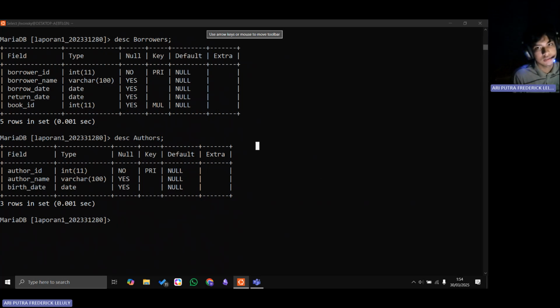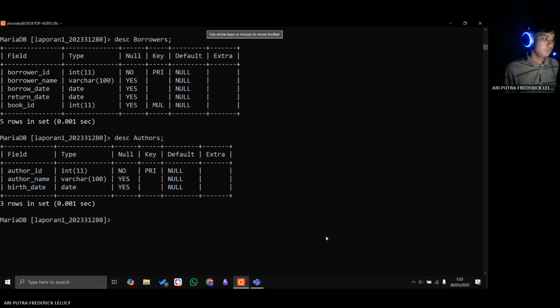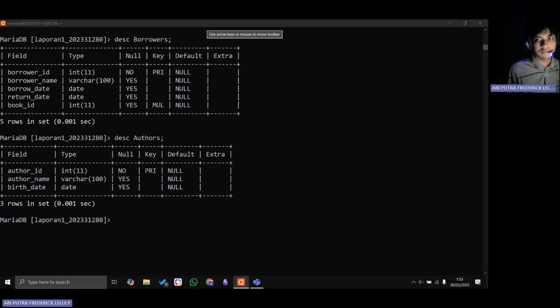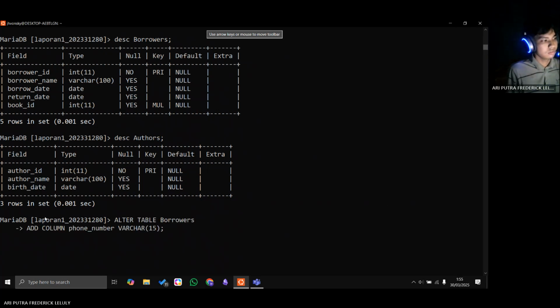So the next thing we're going to do is add a new column with the ALTER command. With ALTER, we're going to modify the table. We're going to add a column for the phone number as VARCHAR with a length of 50.